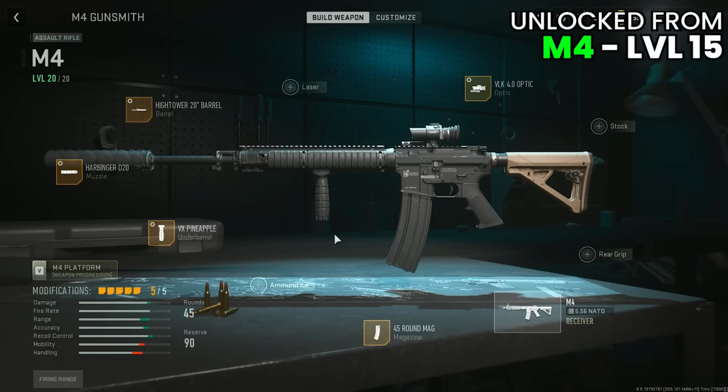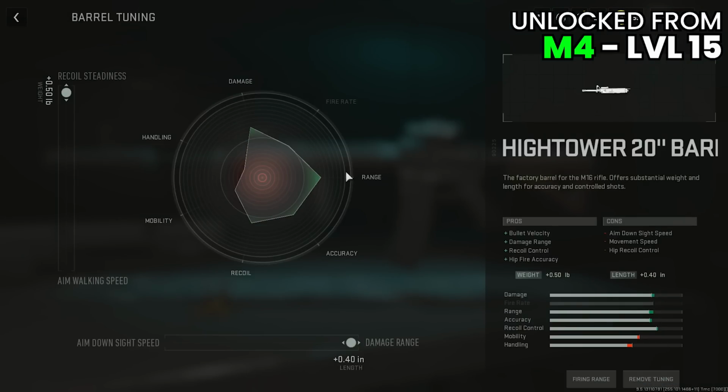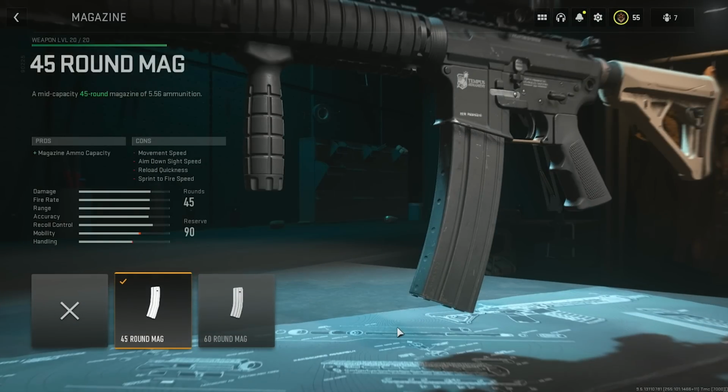The high tower barrel is the best option for our long-range M4, giving bullet velocity, damage range, recoil control, as well as a bit of needed hipfire accuracy in those situations where it might come in handy. And then we can tune that up for increased recoil steadiness and damage range, making this thing an absolute powerhouse of range. And then lastly, we're increasing that mag size as usual.